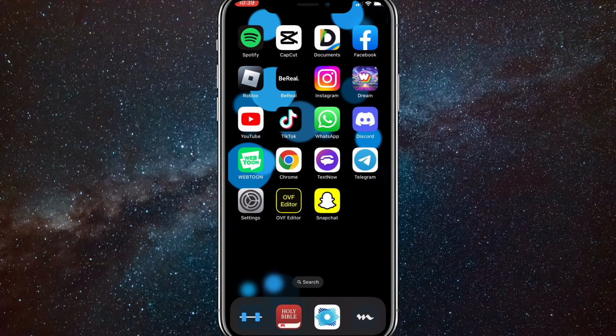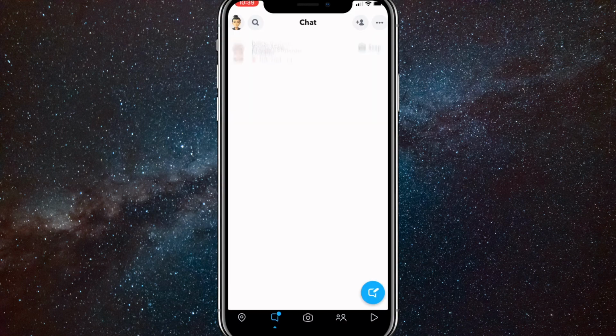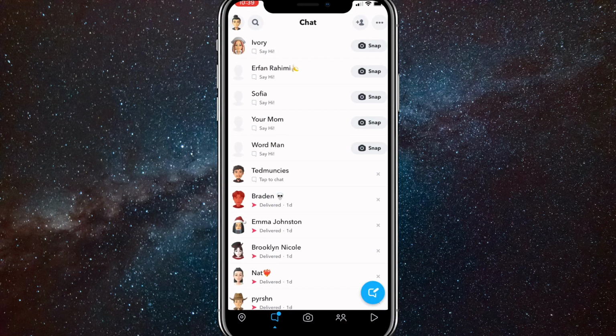The first method to getting rid of somebody on your Snapchat account from your best friends list is to go over to your chat. The way the best friends list works on Snapchat is they put the people who you snap the most on there. So the people that you interact with the most on Snapchat. If you want to get somebody off of it naturally, then all you have to do is stop texting them as much, or stop snapping them as much, or stop sending them stories and such. If you stop doing those things, Snapchat will naturally just take them off of your best friends list.